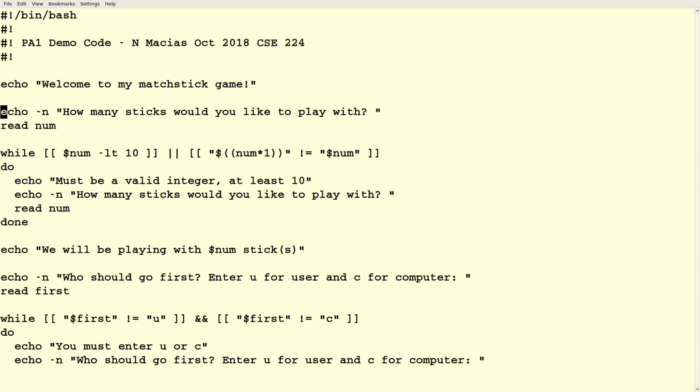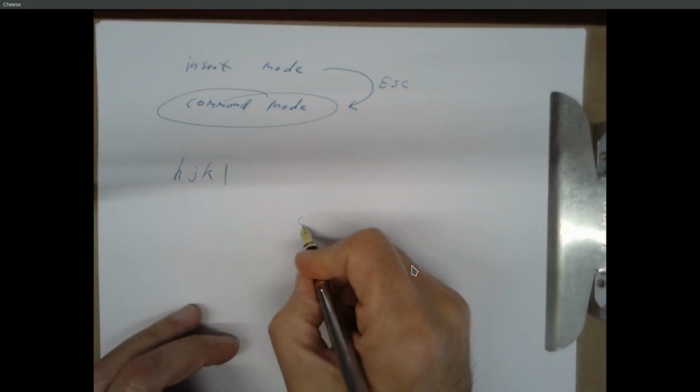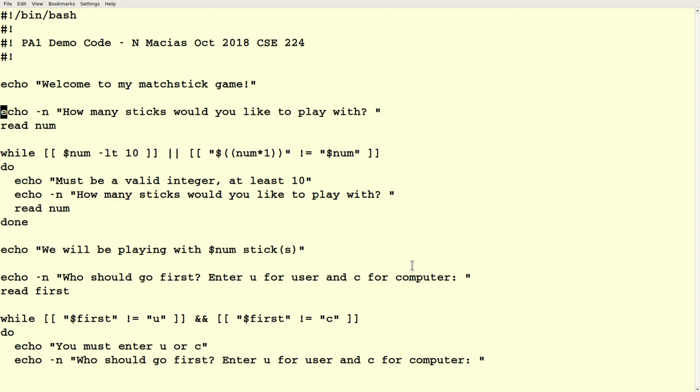All right, so most of these commands will let you put a number in front. So H moves back. If I say 5H, that's like hitting H 5 times. So I'm sitting at the end of the line right here. If I want to go back 5 characters, I can say 5H, and it brings me back. If I want to go back 5 words, I can say 5W. If I want to go down 4 lines, I can say 4J, and it brings me down as if I said J 4 times. And that's a general thing. Most of these commands, if it makes sense, you can put a number in front, and it'll do that command that many times.